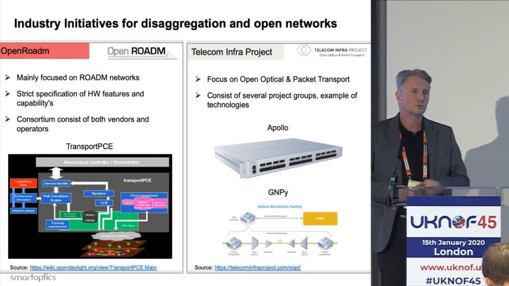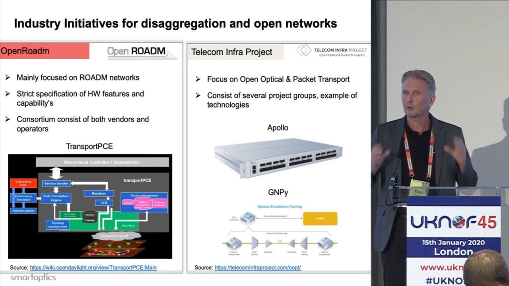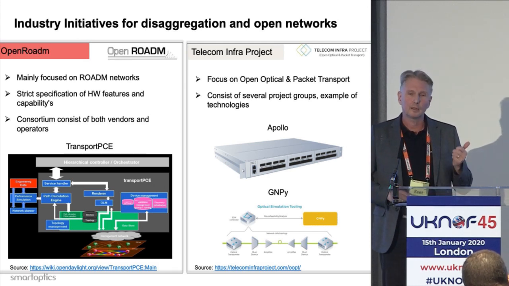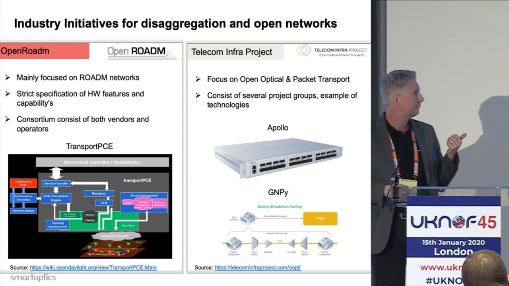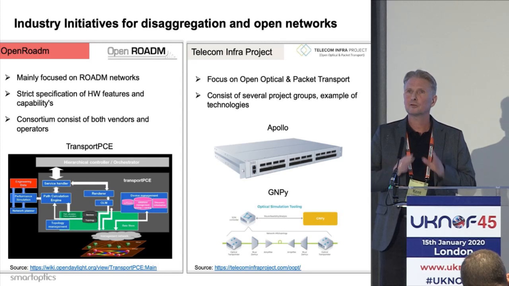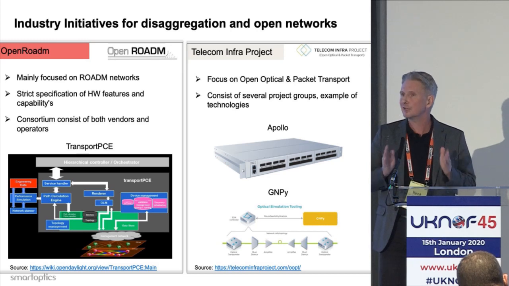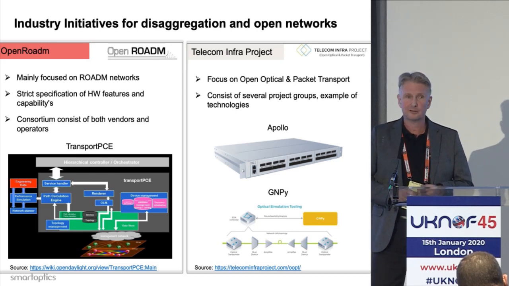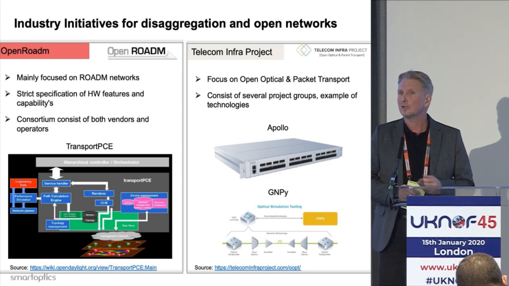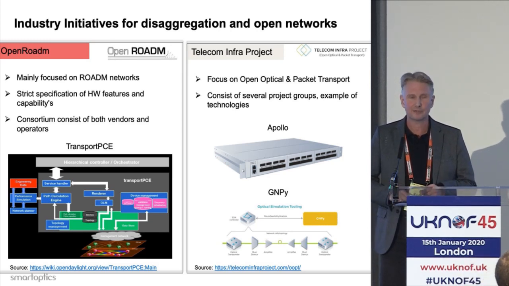The Open ROADM project was initiated by AT&T, where they wanted to have a ROADM model that they can deploy in a standardized way. That particular initiative has a very strict specification on hardware. So it specifies exactly what kind of output power the amplifier should have, exactly what kind of feature set that box should have. For me personally, I think that's a huge disadvantage, because that means you will have a box with a particular feature set that could be optimized for long haul, but might not be optimized for metro or metro access networks. But that's what the Open ROADM initiative is doing.